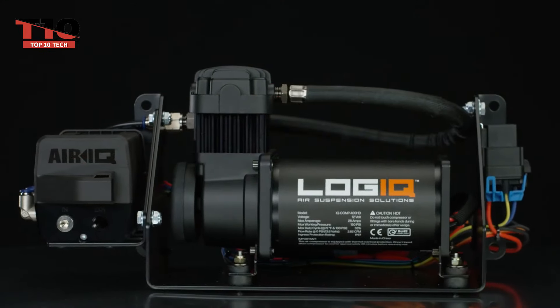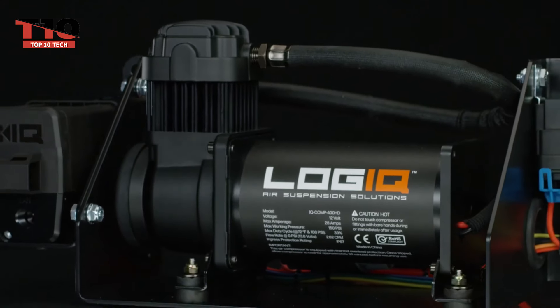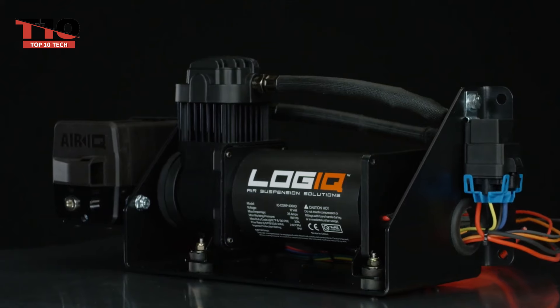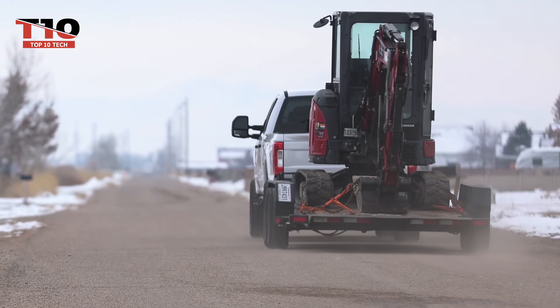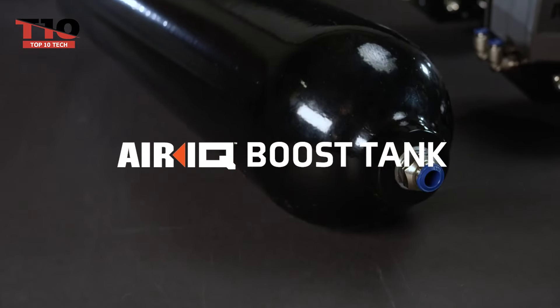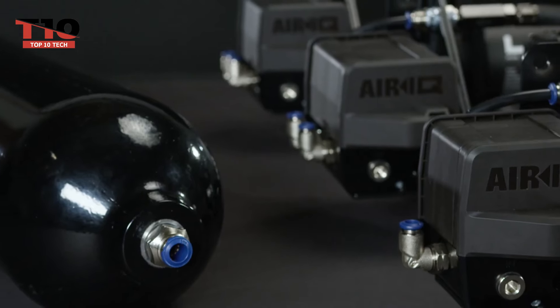If you need more support, upgrade to the SD-2, which has dual-axis valve controls that allow you to properly handle each corner individually by separating the left and right air springs. The way your truck handles is much improved by this change. Air can now move during cornering between the inner and outer springs, resulting in reduced roll even while loading very heavy or tall objects.